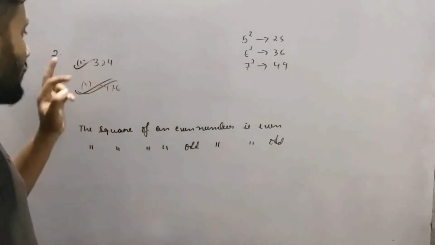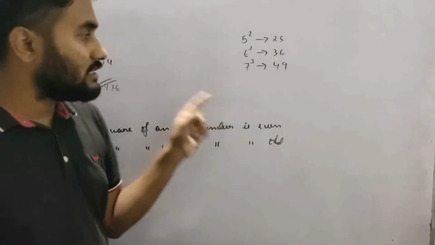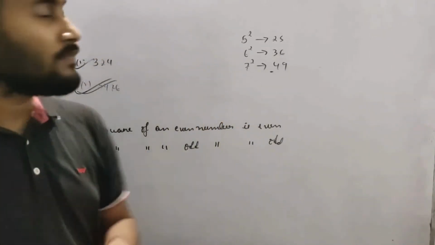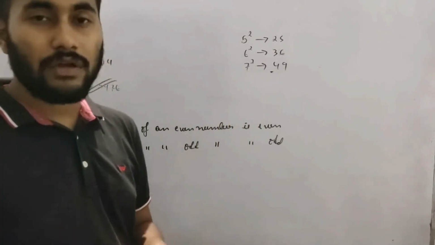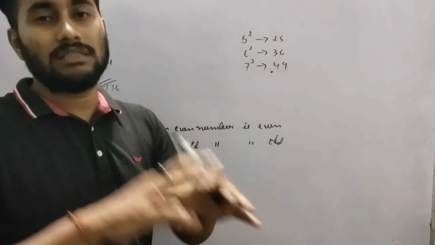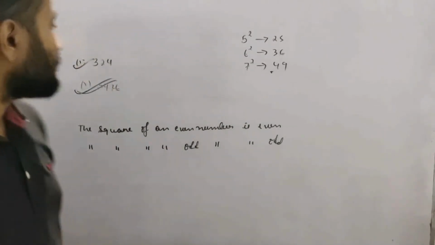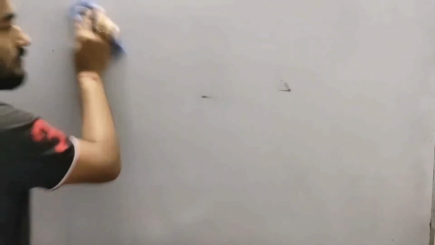So your options are only 1 and 5. This 40, I made a mistake. I didn't check whether 40 was a perfect square or not, so by mistake I ticked that one in the last class. You correct that one. 40 is not a perfect square. Yes, it is even, but since it is not a perfect square, you have to cancel that one. Understood? So this was the problem in the last question.